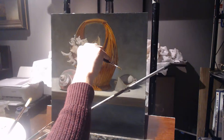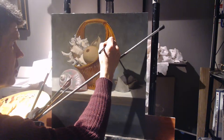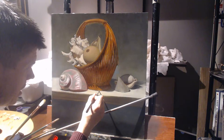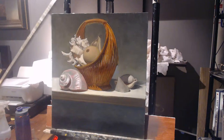Unless it... Are you going to let them dry before you put the highlight and the shadow there? Yeah, I think so. Just because there's bigger fish to fry. So I could do all that a la prima. I mean, I can control the paint pretty well. Like I said, develop that feel for thickness of paint and how it's going to make the drawing line on top. I don't have to think about that at all on dry painting. If it's dry, anything that I put down is going to stick on top. It's, by just definition, something is more than nothing. So if I'm painting wet on wet, it takes a little bit more concentration, and that's not really even the big deal either. It's just a matter of efficiency.